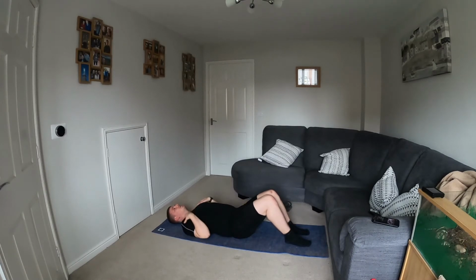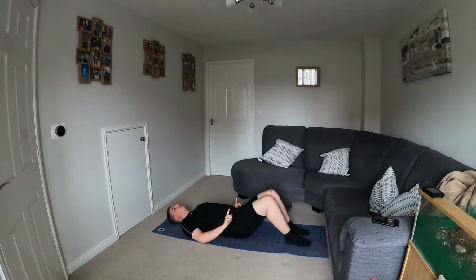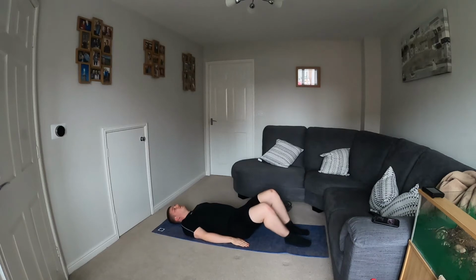Again, you want to be tucking your shoulder blades into your back pockets, extending these collarbones, and then from here, what you're going to do is you're going to roll one leg out, keep that pelvis straight. So imagine you've got a tray of drinks or food across you, and you really don't want to spill it. So from there, you want to push through this stabilising leg, so that that doesn't move either. Push through that leg, roll one out.